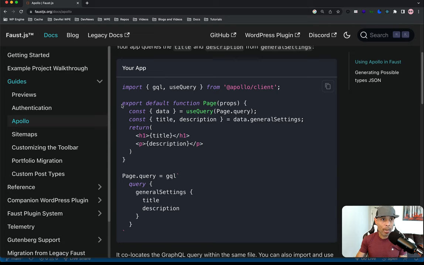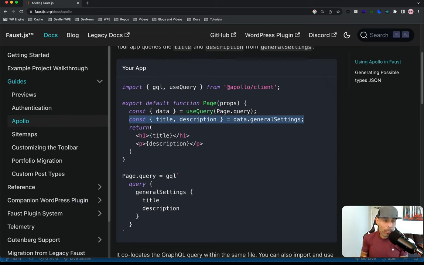Then we have a default function called page that will render the title and description of the general settings from your WPGraphQL API. After passing the props into the page function, we create a variable that contains the data object that is destructured response from the useQuery hook provided by Apollo. This then takes page.query as a param right here. Now, at the bottom of the file is our actual GraphQL query right here, which page.query is coming from as a parameter. Now, we're calling in the constant variable with the useQuery hook. Back above the return statement, we have an object that contains the destructured fields right here from data.generalSettings.